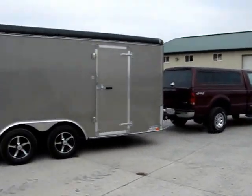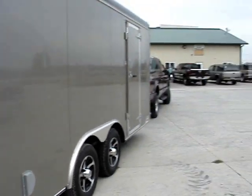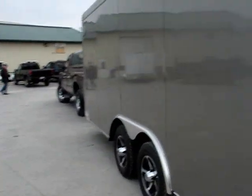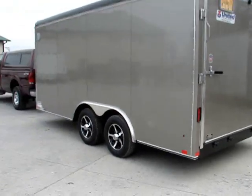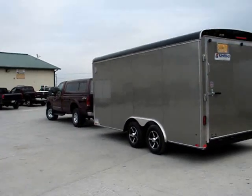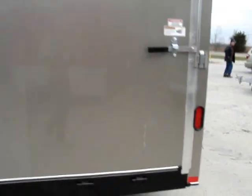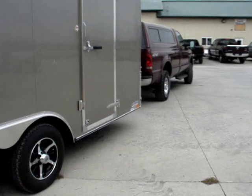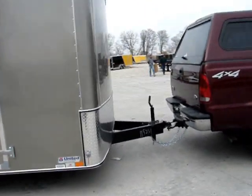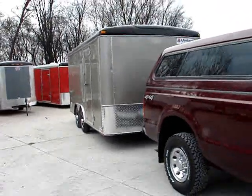Ready to pull off — did the same thing a little over two years ago, except it was a smaller trailer. It's not quite as cold today as it was last time. We're ready to roll with a nice fresh United, 102 inch wide trailer — lots of room for the toys. I think Mac the cat is gonna like this one. We're ready to roll, week before Thanksgiving, and I got out here for another trailer.